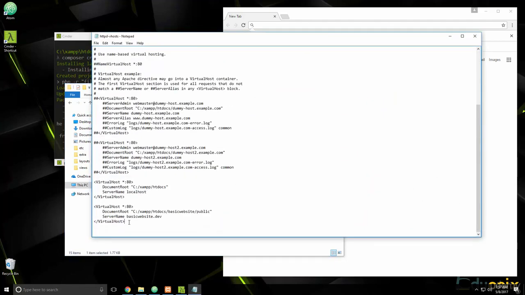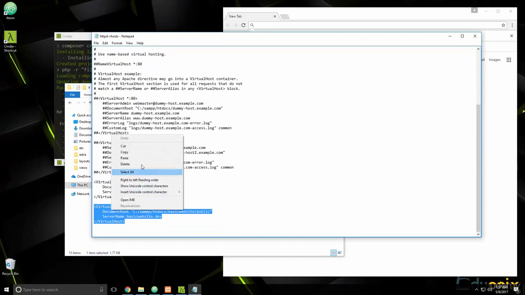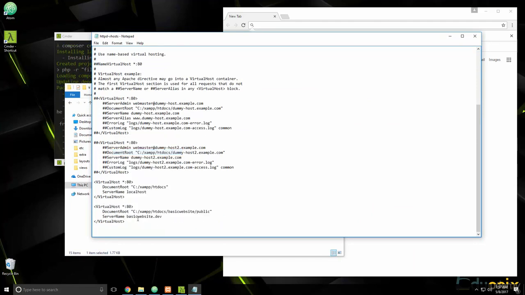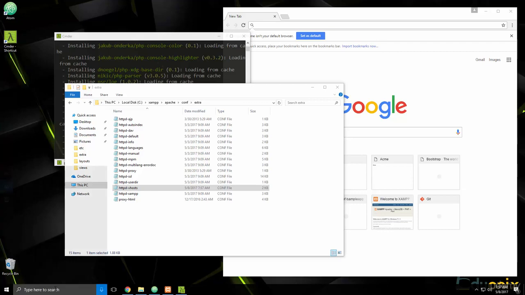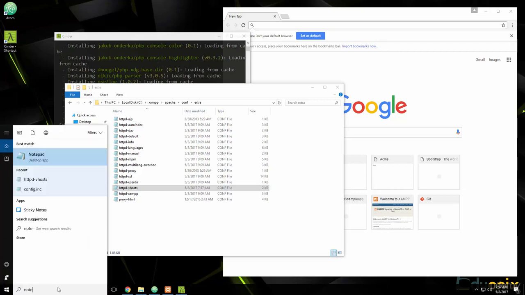And what I'm going to do is just copy this right here and paste that in, and then this document root is going to be in htdocs/todolist/public, and then for the server name we're going to do todolist.dev, and let's save that, and then we're going to exit out and go back into Notepad as administrator.